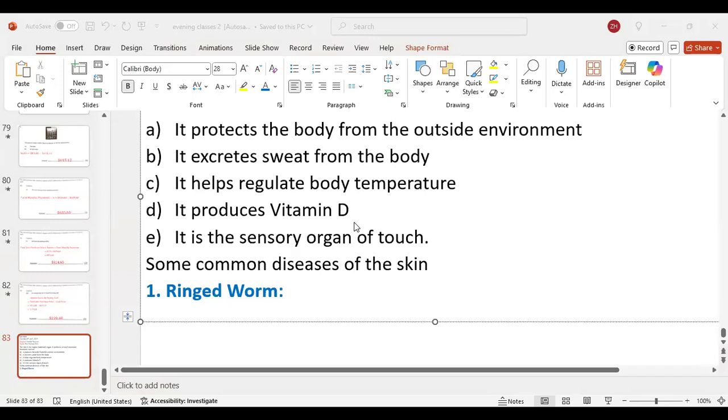Ringworm is caused by what? Isn't it sun? Not sun. Not germs. Bacteria. Who says bacteria? I do. All right. Let me give you all the options. Is ringworm caused by bacteria? Is ringworm caused by virus? Or is ringworm caused by worms? Those three options. Put your hands inside the chat. Is it bacteria, worms, or virus?